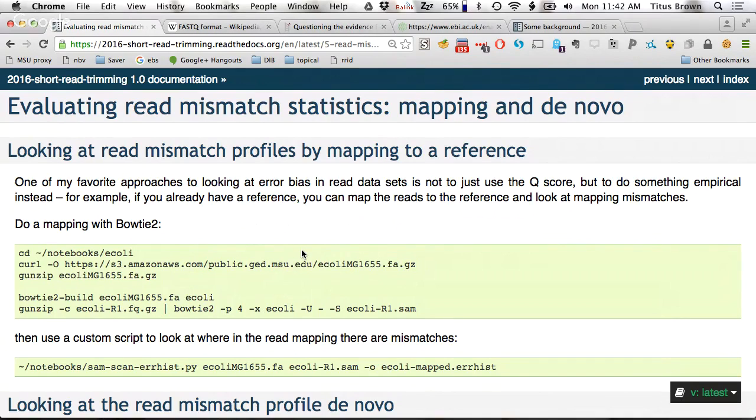We're uncompressing it. We're building a mapping index called a bowtie index using bowtie-build. And then we're using bowtie2, which is a mapper, to take each read and place it against that reference genome. And that produces what's called a SAM file, which if you do variant calling, you'll become very familiar with. The SAM file basically contains a summary of where the reads have mapped to on the reference. I can draw this out on a diagram if people are unclear on what mapping is, but it's basically where do these reads match.